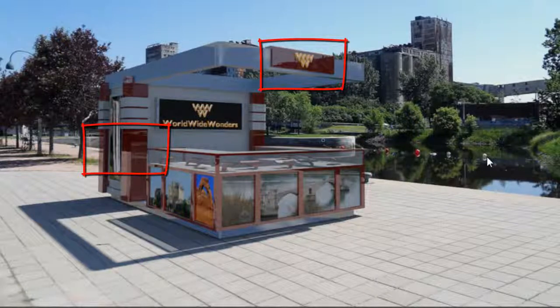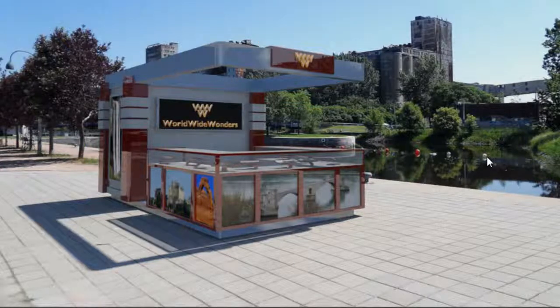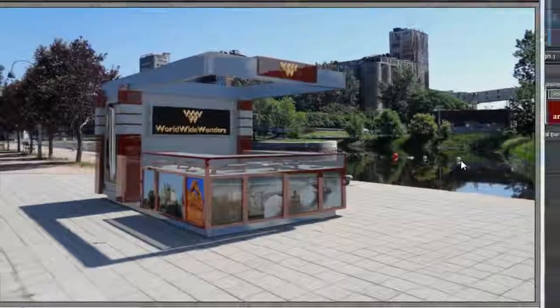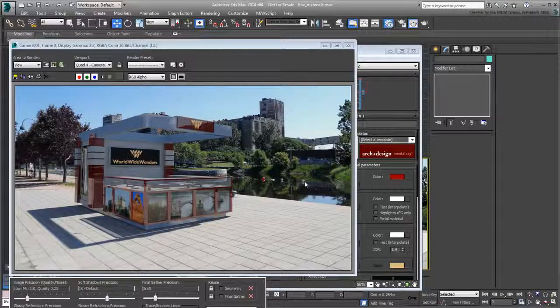The material is actually reflecting the environment, but it's doing it in the wrong way. It's reflecting the environment from the camera point of view, in essence duplicating the background. You need to break that relationship between the rendered background and the reflections on shiny materials. In order to understand that relationship or connection better and how to overcome it, you'll work on a simpler scene. Move on to the next movie to learn about that process.